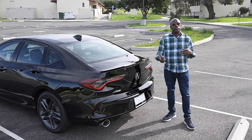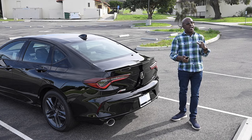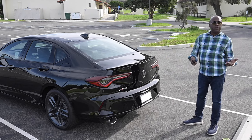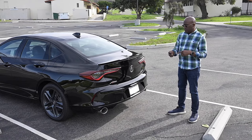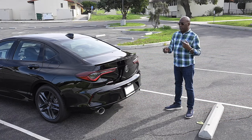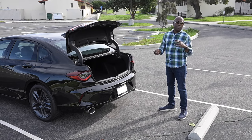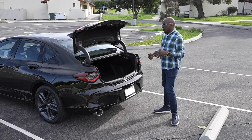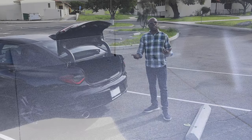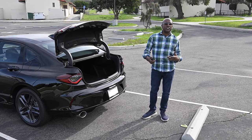Let's go ahead and pop the trunk. Acura has a really nice key fob — it's actually updated for 2024. A-Spec also gets the remote engine starter on the key fob, which is a nice touch. With a push of the button on the remote, the trunk pops open all the way — it's a spring-loaded design, not power, but pops it all the way up. Inside there's really good space. The measurement is roughly 13.5 cubic feet. It doesn't have the same space as something like an Accord, but given the segment, it's actually competitive.